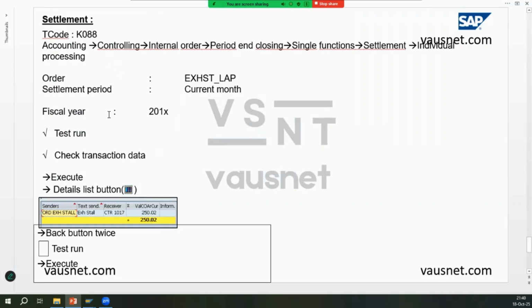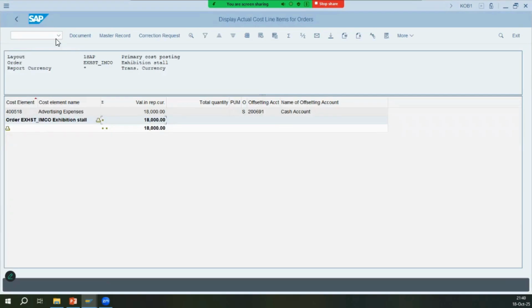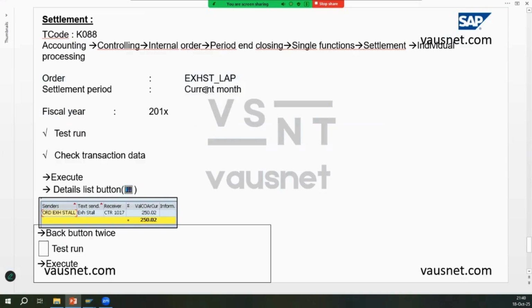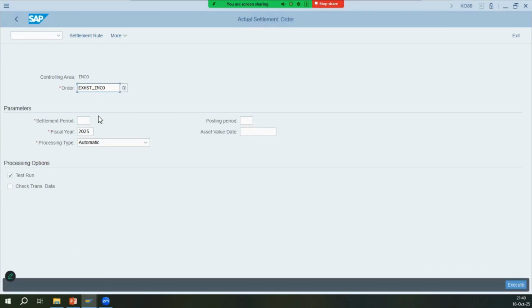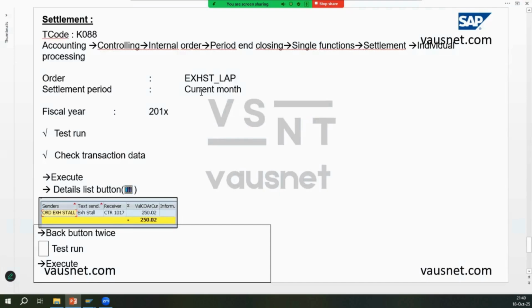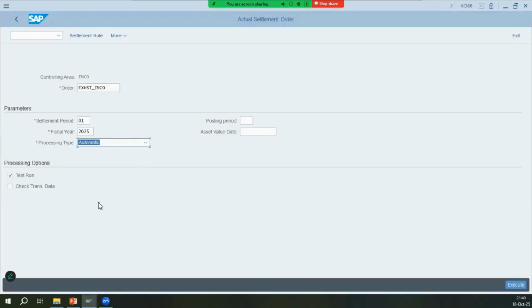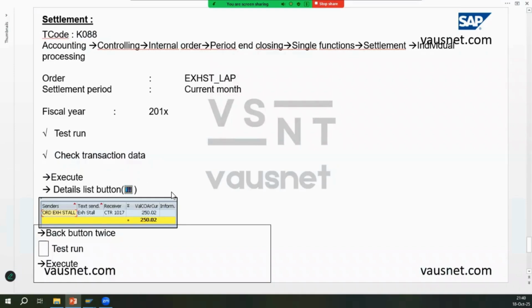Okay, now settlement KO88, current month, settlement period 01, because we recorded that in the fiscal year. Test run, check transactional data, execute, detail list button.